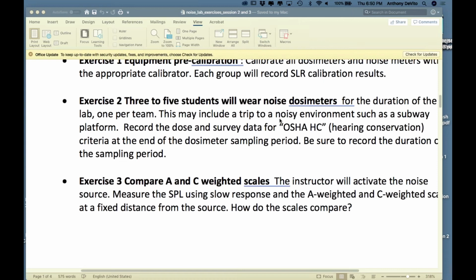As we get to the end of the semester, one of the things we can do is, rather than have an exam at the end of the semester, maybe we can, as a group, do some sort of project, take sound level measurements, take some other kind of measurements, take soil samples to look for lead in them or something like that, paint samples. Maybe we can come up with some sort of group project instead of an exam at the very end of the semester. Everybody's happy about that. Until you see how much work. You haven't seen how much work a project is, but you guys can come up with ideas.